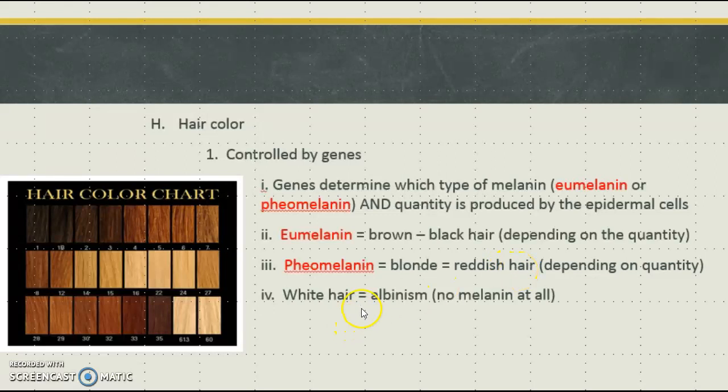And the last one is when a person has white hair. This is called albinism, or no melanin is present whatsoever. So albinism is complete lack of color. While this isn't very common with younger people, older people who do have white hair color, it is because they no longer have either the eumelanin or pheomelanin, whatever they used to have.